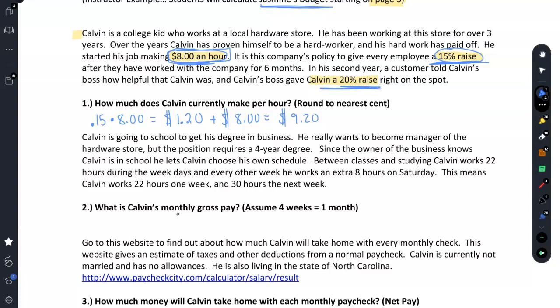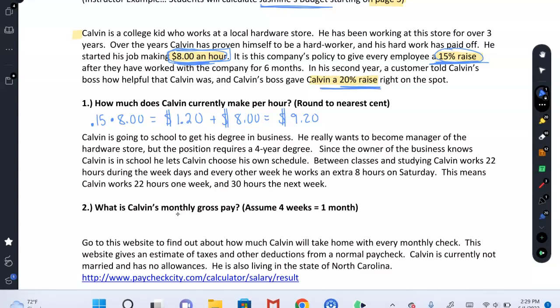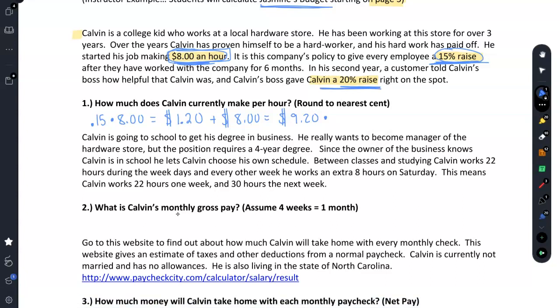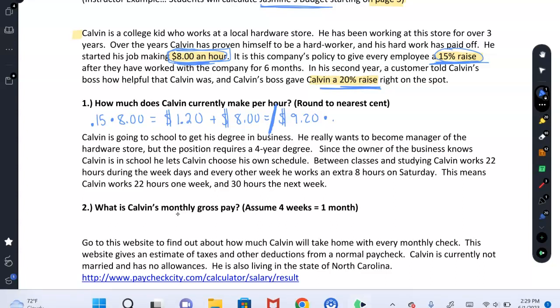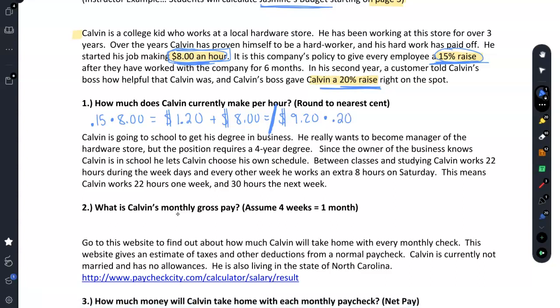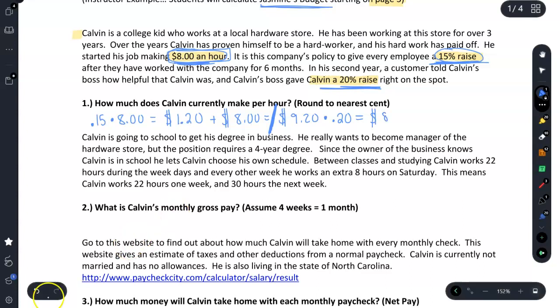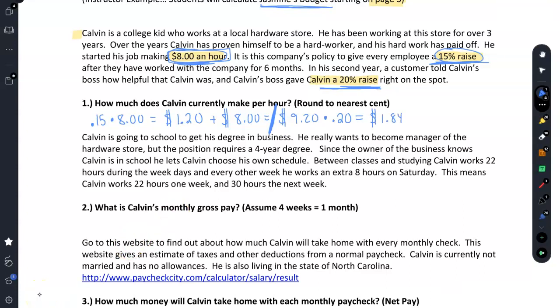He then got an additional 20% raise. So to calculate that, I'm going to multiply this. It's kind of like a new problem here. I'm going to multiply this by 0.20. 20% as a decimal would be 0.20. 9.2 times 0.20 gives me 1.84, which is $1.84. And once again, I want to add that to what he was already making.